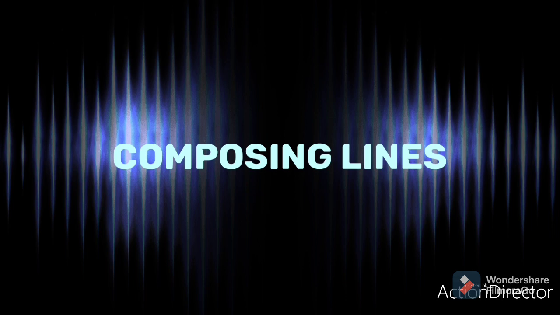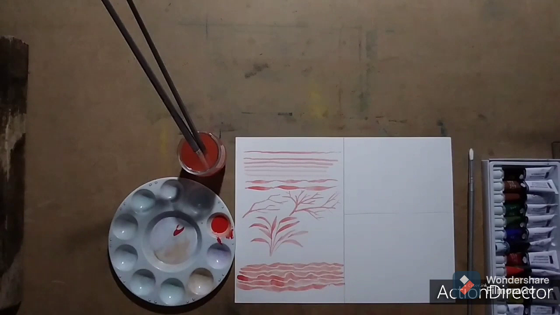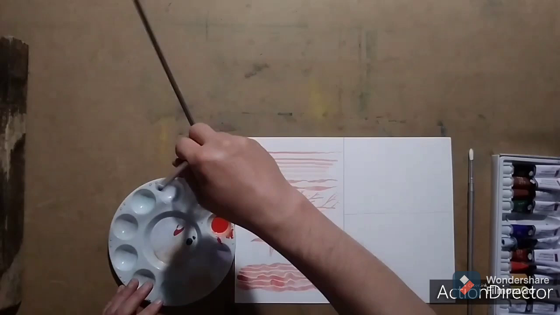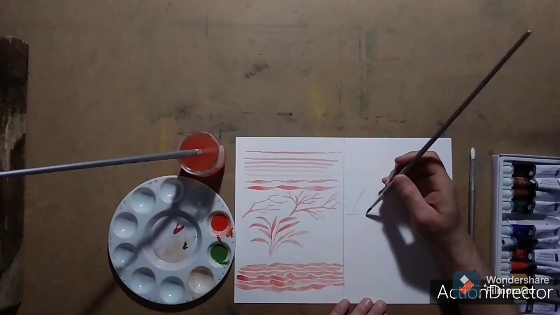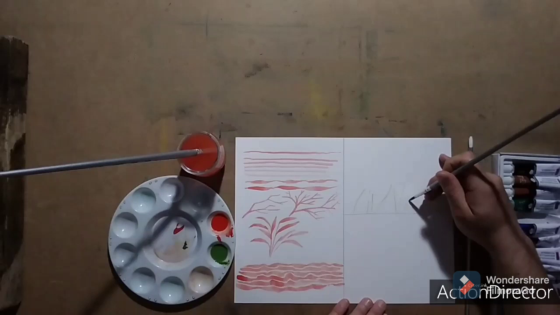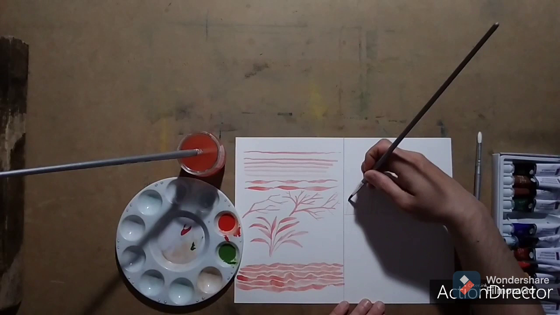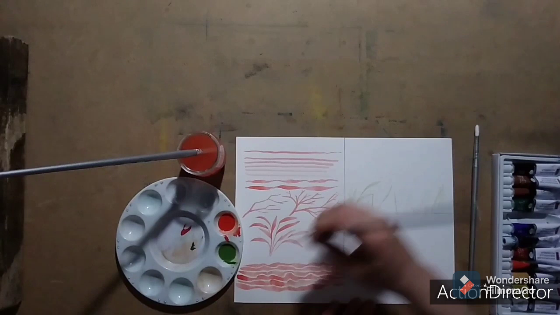Our project today is called Composing Lines. Now let's start on the right side of your paper. Draw a horizontal line across the area. Below it is a river. Do not draw any details. Now prepare some green paint. Now starting at the line, paint many plants with thin stems and long curved leaves, just like we practiced. You can see I'm painting the thin stems first, then I'll go back and add the leaves. I'm also going to be overlapping the leaves, and that's okay. It just adds a bit more depth to the composition.